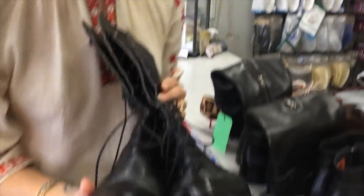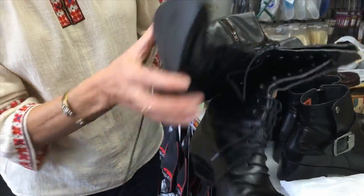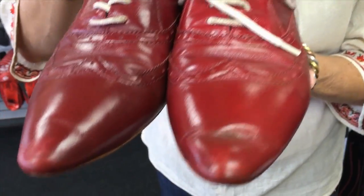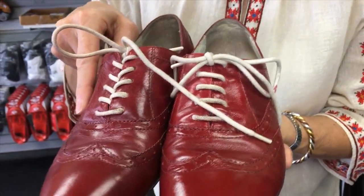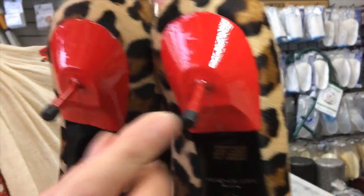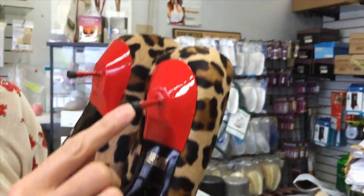These, my little boots that I got here, are polished beautifully and also now have that black sole, so they're going to start wearing super well. Great. These polished up really nice. Remember how they were all scuffed? They look so much better. I don't know if you remember, but these little heels were completely off, and now they're nicely fixed. I was working on nails before, so those look great now.